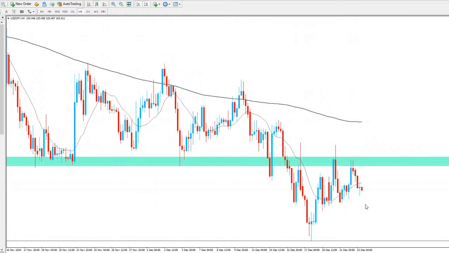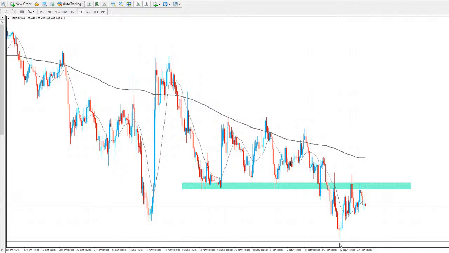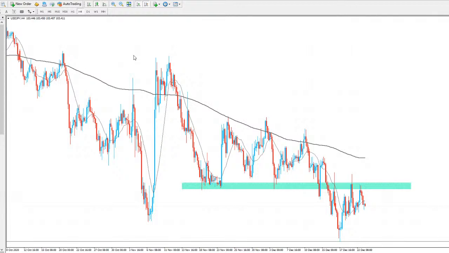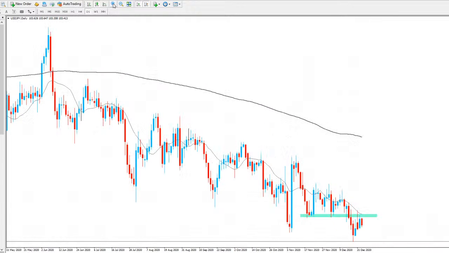So it does look like we're probably going to get another move to the downside for this pair, potentially back to the lows here where we wicked down there. As you can see, I've drawn a line where the wick is, so potentially could be seeing price coming back to the lows here, maybe even another new low if we do see some strong bearish momentum come in. But for me, we definitely need to get above this area of resistance to see any longer moves to the upside for that pair.